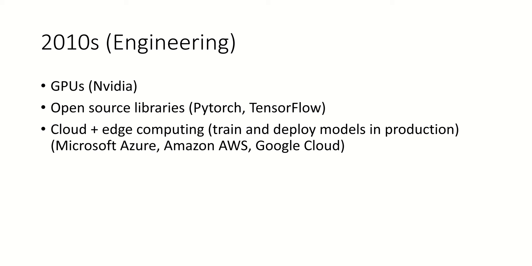One big advancement was GPUs from NVIDIA, which dramatically speeds up how quickly you train deep learning models. Then we have open-source libraries like PyTorch and TensorFlow, which really help build the models themselves. And of course, now we have cloud and edge computing, which lets you train and deploy models into production. For example, if you wanted to detect pests in a crop field, you could train an object detection model to recognize those pests, deploy it in the cloud, and now you have a practical real-time application of object detection — not just theory.